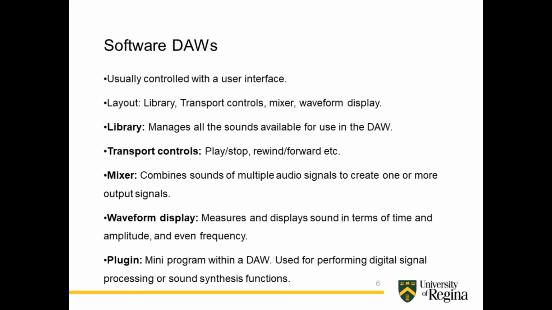Then we have a waveform display. As is common with audio applications, when you record an audio, you see a waveform which shows you how high the recorded audio is, or the length of the audio. Some even show you the frequency of the audio. So most digital audio workstations are equipped with this feature as well.